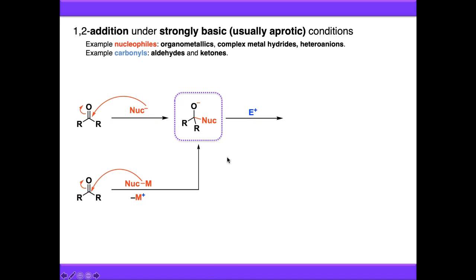And that usually involves a second step, which is quenching with an electrophile. In the vast majority of cases, this is quenching with a source of protons, so a mild acid workup or water, but you can add in other electrophiles like alkyl halides if you like. So we're basically going to alkylate or protonate the oxygen, and we're going to end up with our addition product like this, and obviously if this was quenched with protons, this would then be an alcohol.